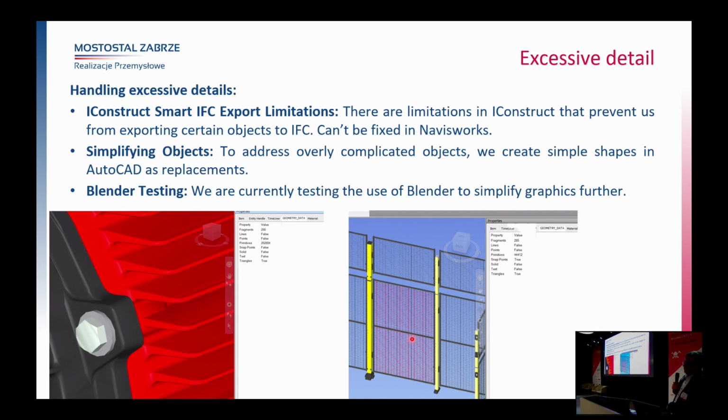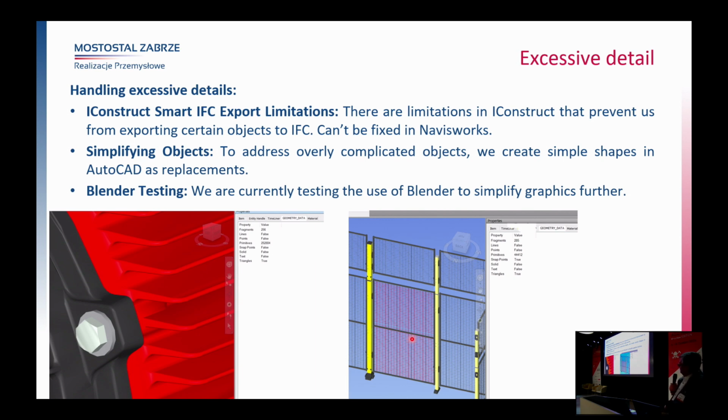So if you try to export it to IFC format, it won't work. On the other picture, here is some kind of mesh of the fence, and it consists of 50,000 polygons. So this is huge, and this makes this work unmanageable.